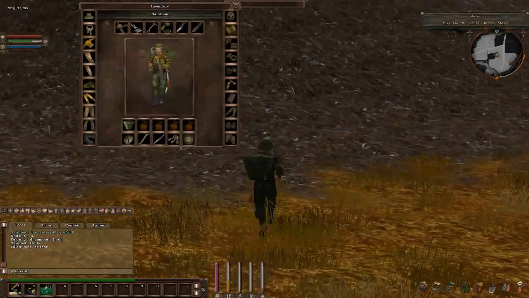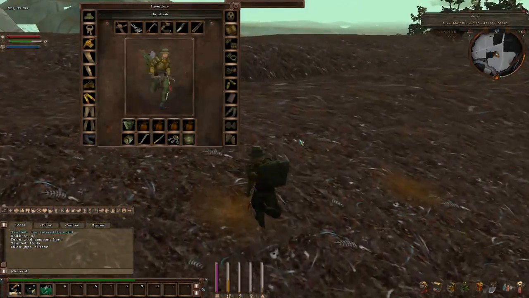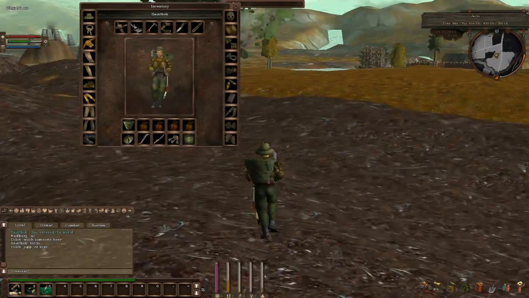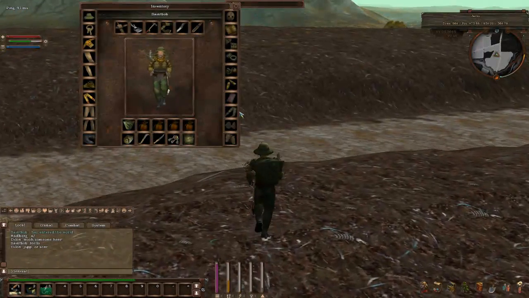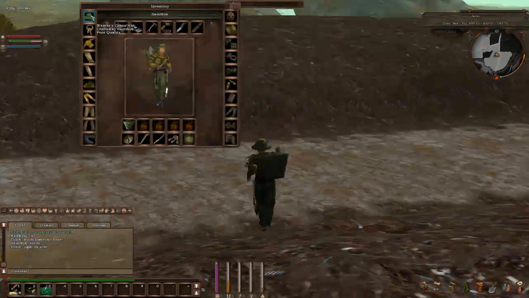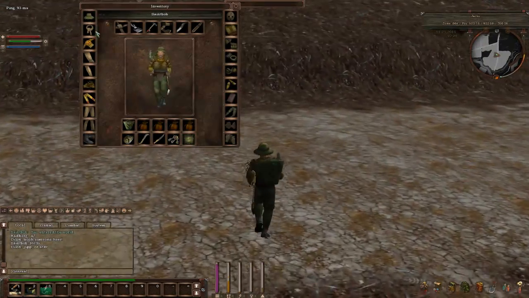So let's have a look at what we've got then. I have managed to level my basketry up to level 50 now, and we've managed to get a few new items. So I'll give you a bit of a rundown of what I've managed to craft. Anything that I've crafted, I'm actually using. So right now we've got the Weaver's Grass Hat, which does nothing. I think it gives something like 35 armor or something stupid.